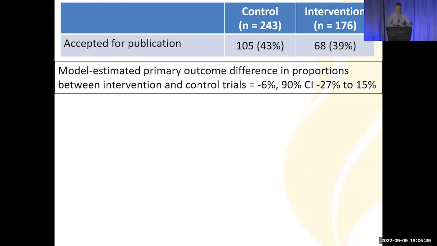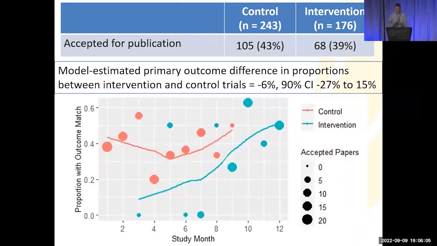And then the second box presents the results from our primary outcome. So again, was a study prospectively registered with a clearly defined primary outcome that matched the outcome in the published manuscript? And we did not observe any statistically significant difference in that metric. So really no evidence that our intervention was helpful. And here you can see that presented graphically.